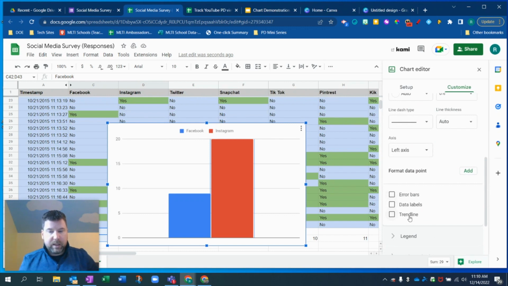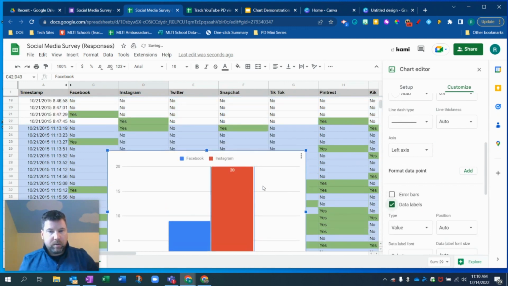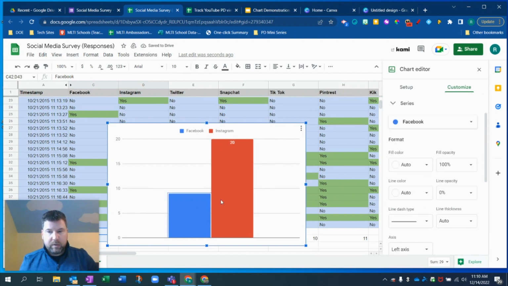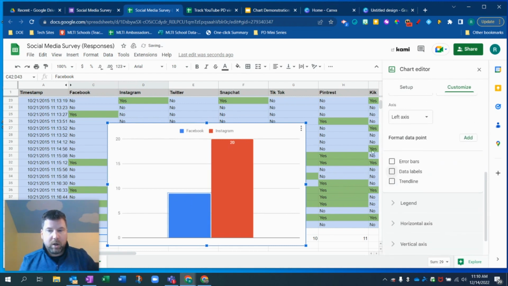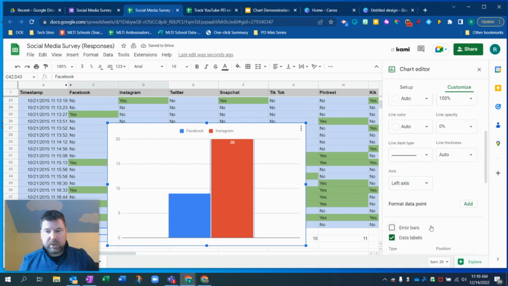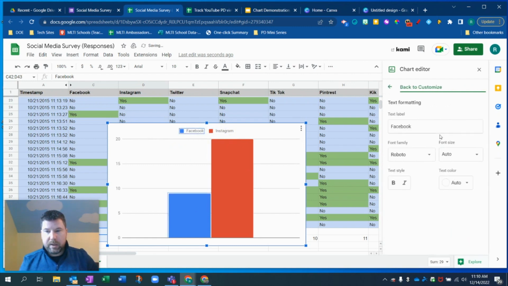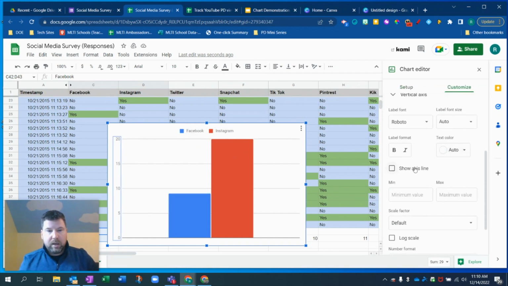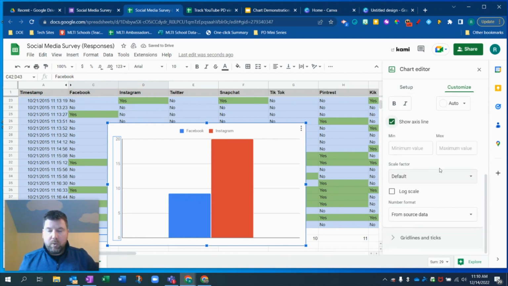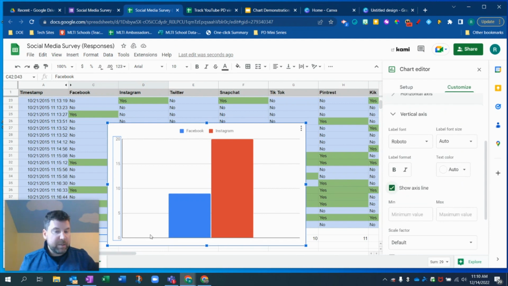The labels, if I wanted to have a number on here for them, data labels, I could have the exact number show up in here. There's lots of options that come on here. And again, you can always just click on a part of the chart and it will give you that part to edit over here. So if I wanted to change this vertical axis, the Y axis, I could click on that, right? If I want that on the side, I can start editing it. What do I want the steps to be? Do I want to go up by fives? Do I want to go up by ones?